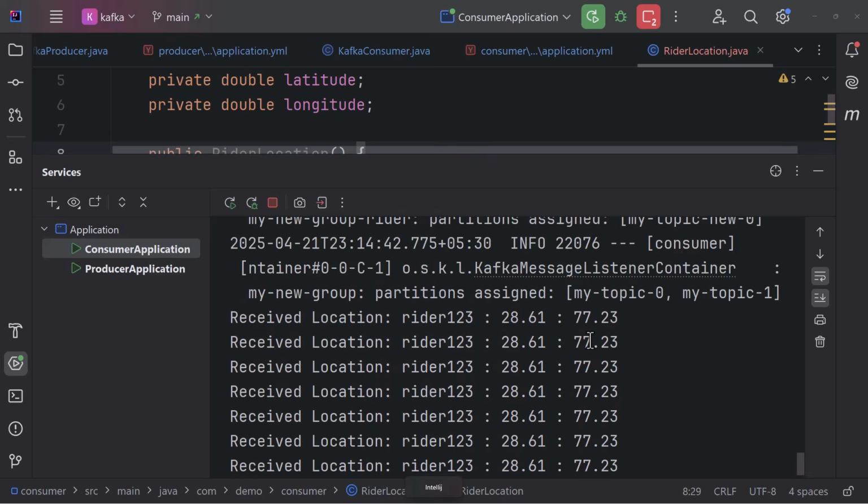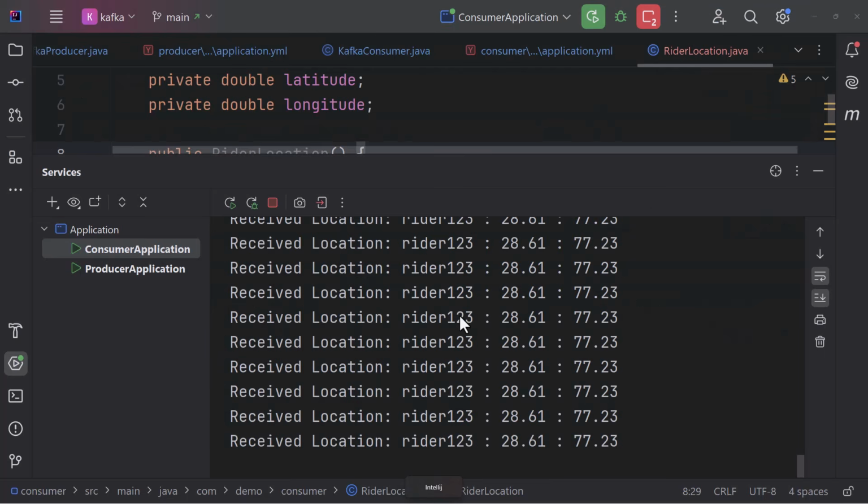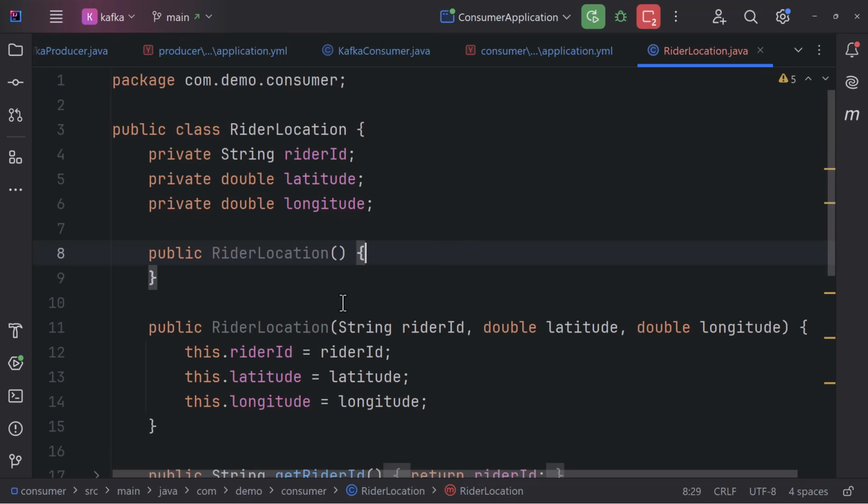But now there are so many requests sent. You can see all the messages are being sent and they're also being received here on the terminal. So this is working fine. There were quite a few tweaks we did, but in the end, we have this entire setup working. So I hope you have been able to follow along, and I hope this has been helpful.